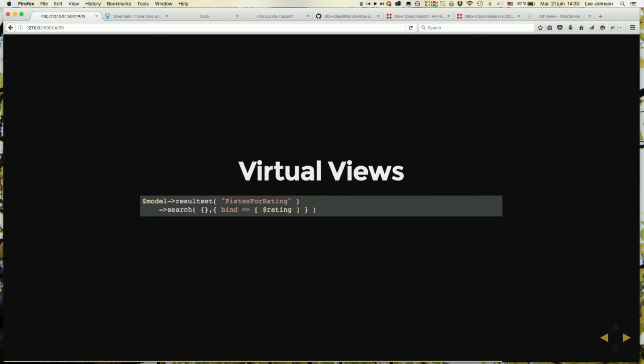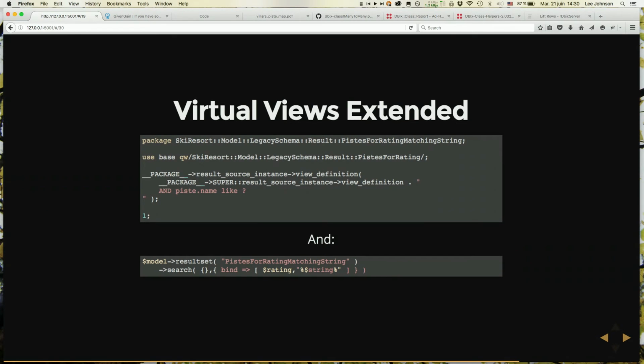So in one case, they wouldn't put this bind param in because they weren't interested in this particular type of report. But the bulk of the queries were always the same. It's just a few binds that we were adding. Well, virtual views are just Perl modules, so we can trivially extend them. So what I'm doing here is I'm taking the previous example and just concatenating on the SQL a like query. So we're reusing a lot of the code there.